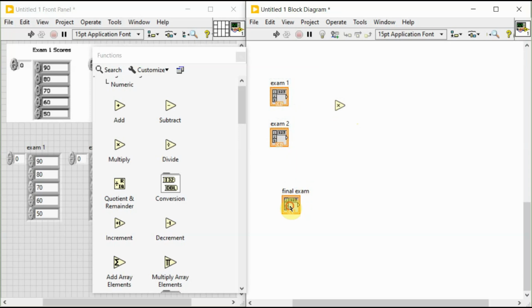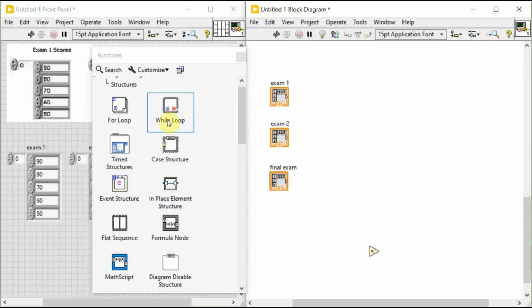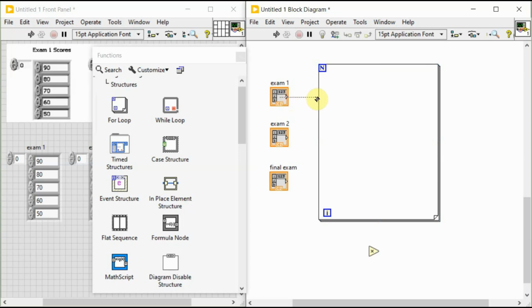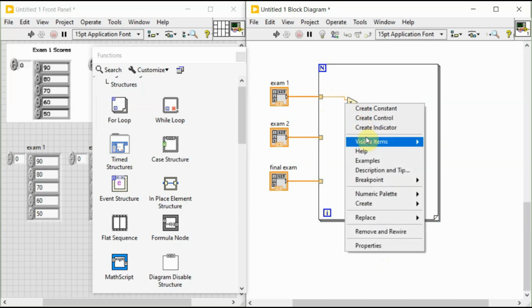Before I do that, let's try to use the for loop. Go to structures and choose the for loop. I want to access each element as the for loop iterates each time, and multiply each element depending on the weight.